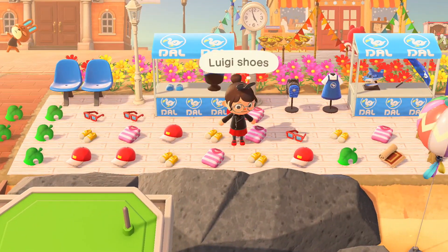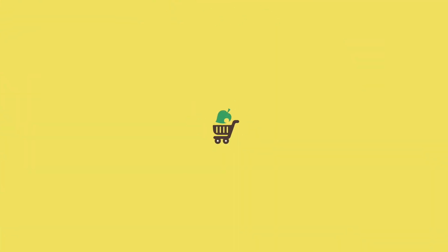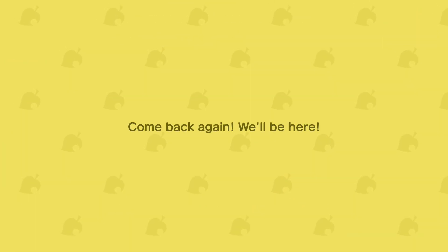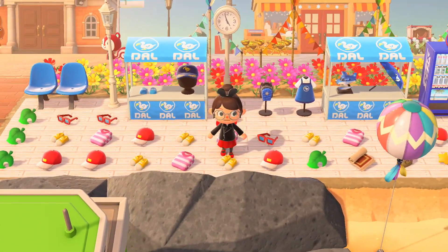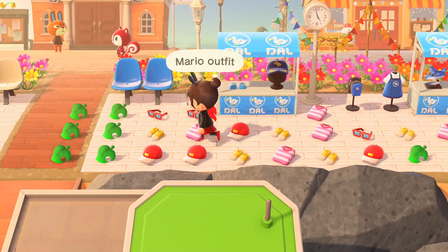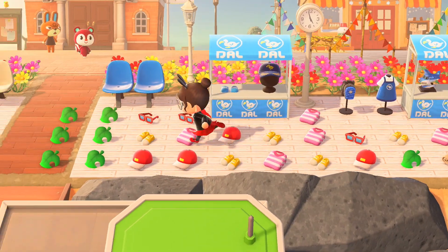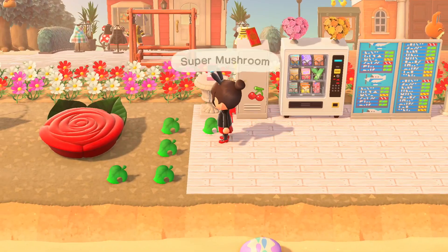Obviously you can see I got a delivery, and before you ask, these items are time-locked — all the Mario items are time-locked. They will show up in your Nook shopping under the promotion tab starting March 1st in real time, and yes, that is time zone specific. So before you ask how I got these items, only people with hacked switches will have them available, and there are a ton of places where you can purchase the sets — Etsy, Instagram — that's where I got these items. You will be able to do so yourself starting March 1st.